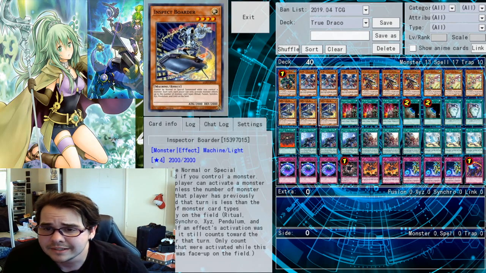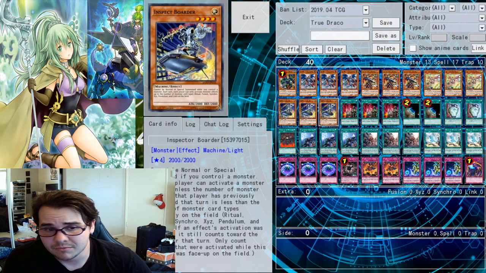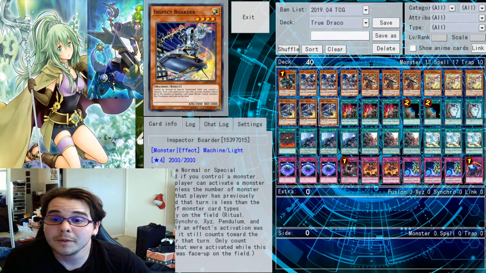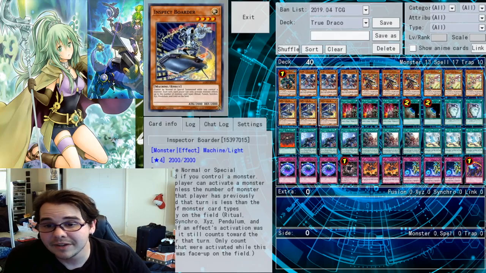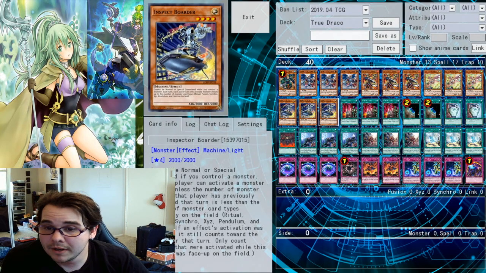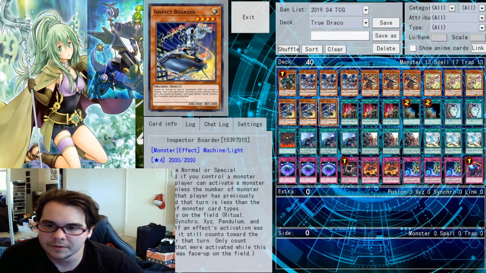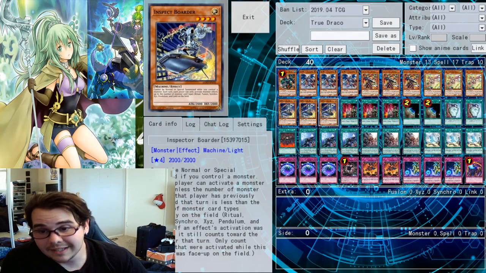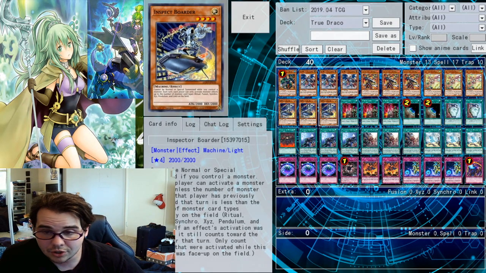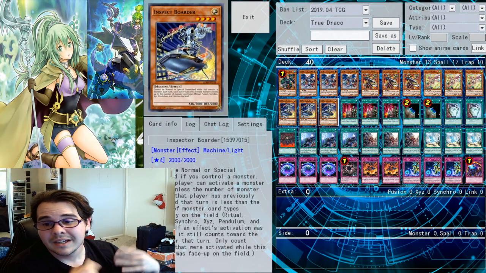Inspector Border. Inspector Border cannot be normal summoned or special summoned if you control a monster, which kind of sucks, can be kind of bricky, but the main thing is his stunnery effect. Because while he is on the field, neither player can activate a monster effect unless the number of monster effects that player has previously activated this turn is less than the number of monster card types currently on the field: Ritual, Fusion, Synchro, Xyz, Pendulum, and Link. If an effect activation was negated, it still counts towards the total for that turn. So if you negate, which this deck doesn't do very much, that would still count.